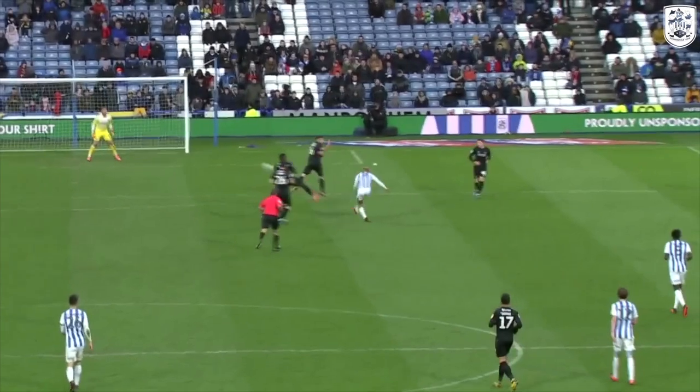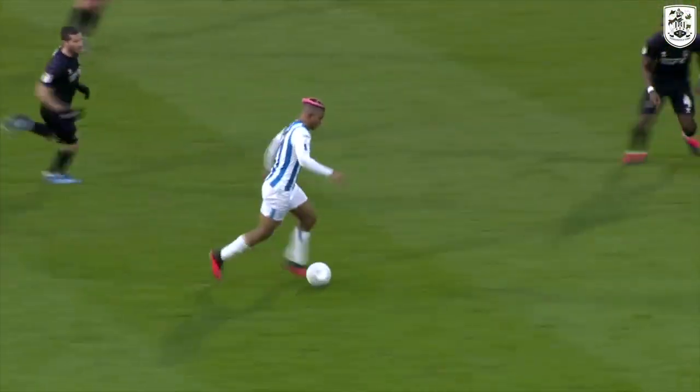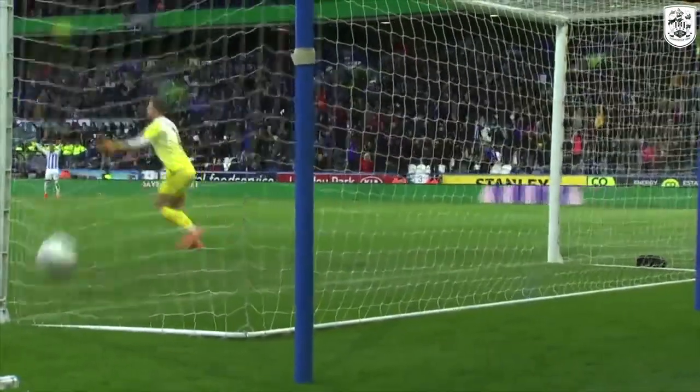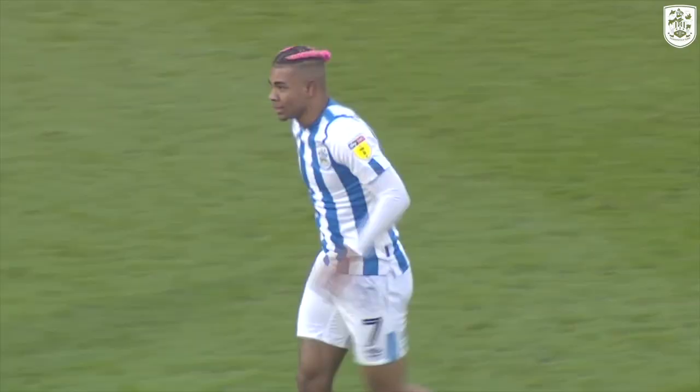What a way to prepare for the derby at Elland Road. And Town have three lovely points in the bag in the fight against relegation. Talk about making a statement to the rest of the lower part of the division. Absolutely superb. Bakuna looked like he was just going to lay it off. Chucks the eyes out and bang. Talk about getting the wind behind the ball as well and hitting the top corner.